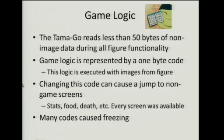What I was really wondering about while doing this is, how does it actually work? Because, well, it does do a lot of images, right? It also does games. And how do the games work if there isn't any code there? How do the items work? And what perplexed me even more was the fact that it pulled less than 50 bytes of non-image data through the entire process of putting on a figure. Actually, exactly 0x30 bytes.